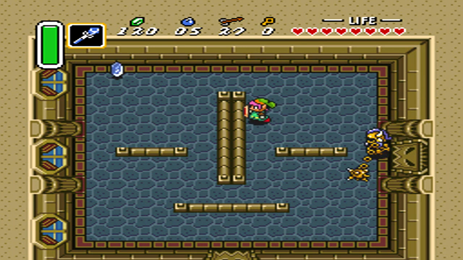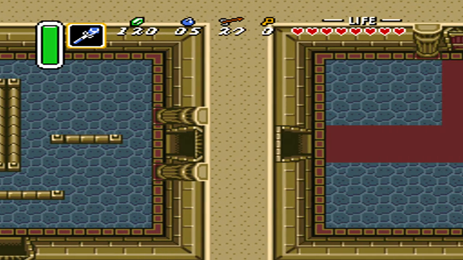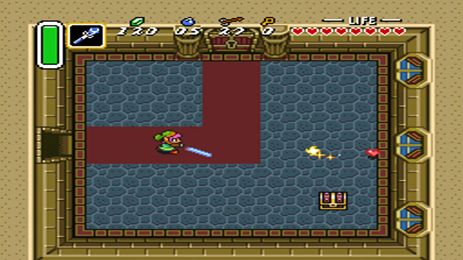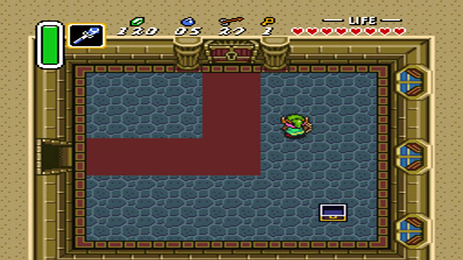There's also some new enemy types, such as the more advanced soldier enemies that only appear inside of this dungeon, and there's quite a few of them in here. You're going to deal with the advanced ball and chain trooper guys, you'll have the spear guys introduced, the bow soldiers, and a few others.